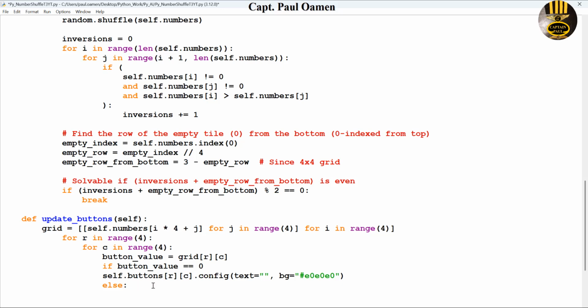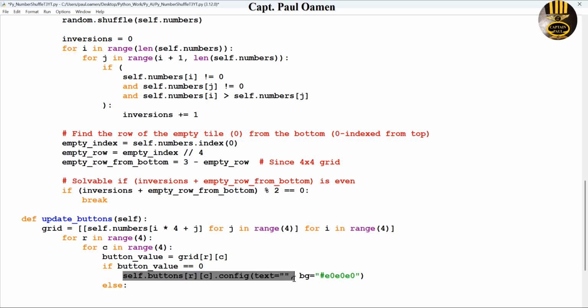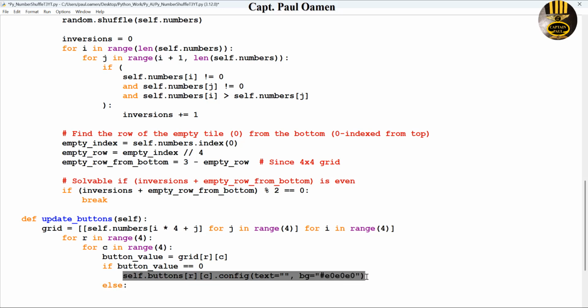Else, this is what I want the system to do. So what will that be? Let's grab all of these. Config, and the text is going to be what? So I'm just going to grab all of this now and just change it around.